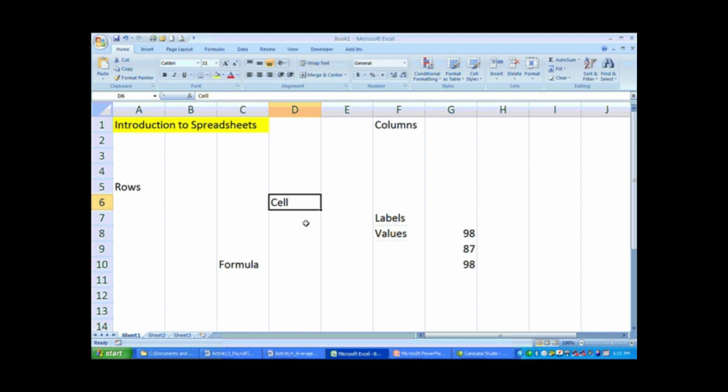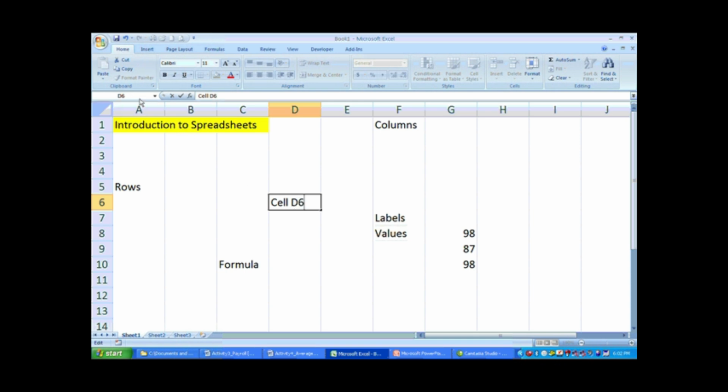The cell that we have highlighted has the black border going around it, and we also call this the active cell. The active cell is the cell that you will select, and then if you start to type, whatever you type will go into that cell. This active cell has a unique address, just like you and I. To identify this address, you look at the column name, which is D, and the row number, which is 6. So this cell that we have highlighted is cell D6.